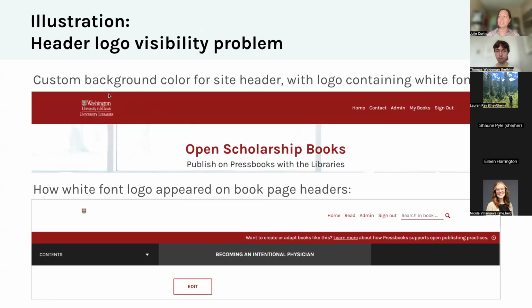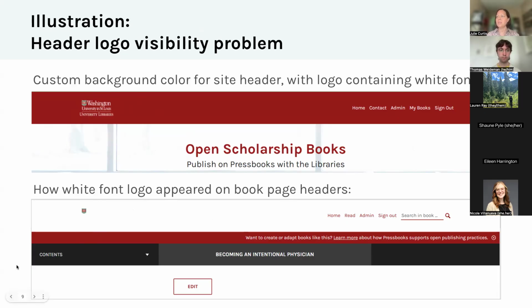So this is Washington University at St. Louis. They had customized their header, and then on the book pages, they were missing that logo because the logo was being carried over, but the color schema was not.